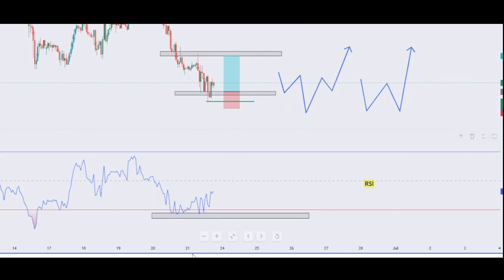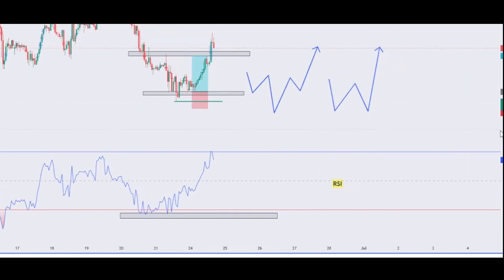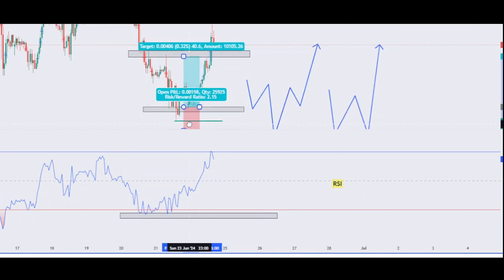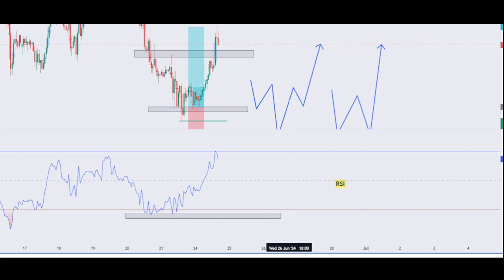So when you spot that, then activate. Boom, you can see the price came down to activate our buy limit order here at the second shoulder. Then what happened? Price went up. This is beautiful. So let me show you.